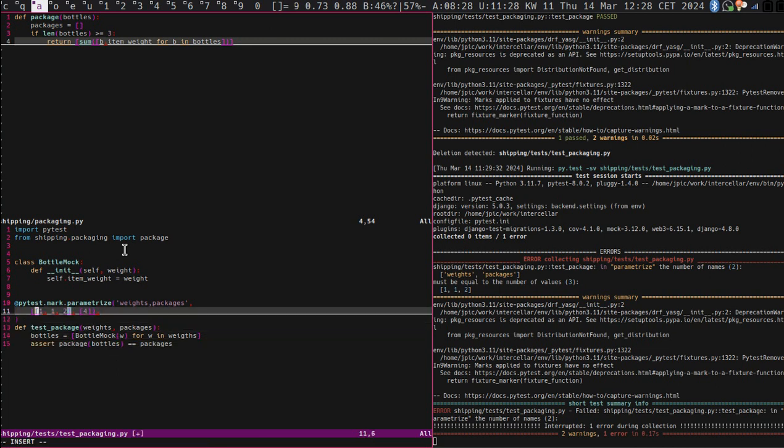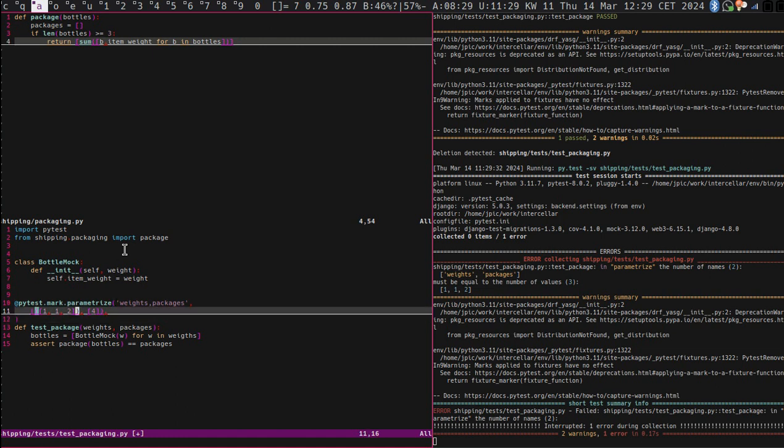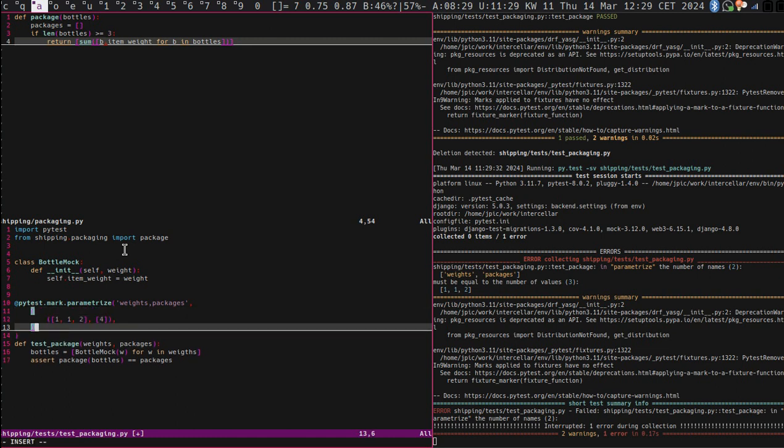Okay, so I think that's what it's going to want. Yes, of course. I need to add it like this.